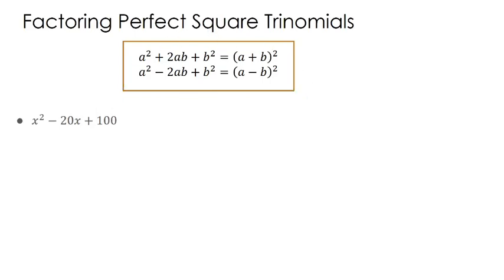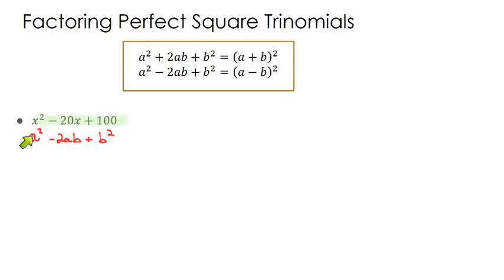And so what I'm looking at is a trinomial here that's going to factor. And I can see that this trinomial fits this form right here. Okay? And so what I'm doing is writing it right below it. So we have a squared minus 2ab plus b squared. And you can just look and see how this recipe applies to this trinomial.